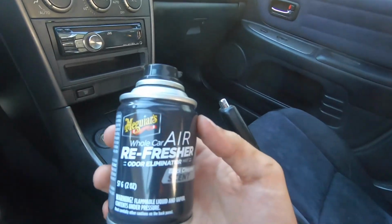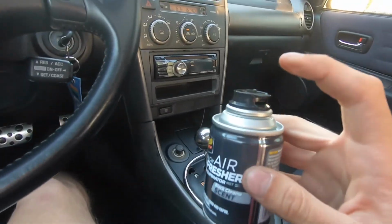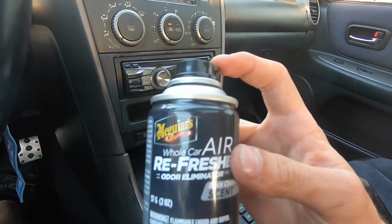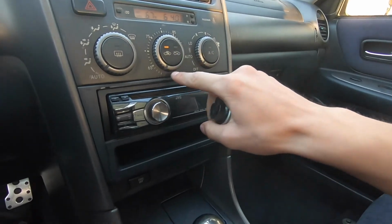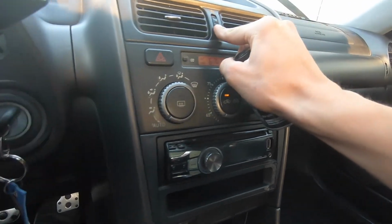So right now I'm gonna turn on the bomb. It's a Meguiar's, what is it? Whole car air refresher. So what you do is just shake it a little bit. You need the AC running on full blast, circulating, and then you're gonna just release the bomb. So we're just gonna prep it right now. Full cold, recirc, AC on high, let it blow.